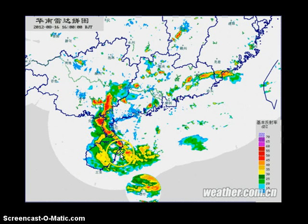The island of Hainan. We haven't seen large rainfall reports yet, but as the system moves slowly to the northwest, we expect those rainfall amounts to quickly ramp up in the next 24 to 36 hours. As for Hong Kong, we're currently not really seeing widespread rains here. Just some winds emanating from the circulation of Kai-tak, probably some isolated thunderstorms from the outer bands of the system tonight and possibly into tomorrow as the system moves within around 250 kilometers southwest of Hong Kong tonight or possibly tomorrow, depending on the speed of the system.